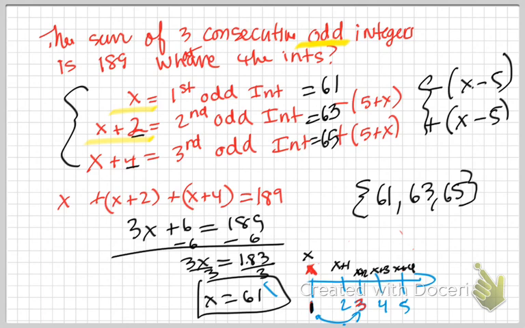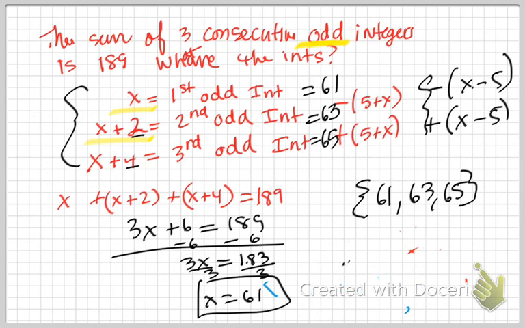But then if it says even and you do 2, 4, 6, does that make x 0 or 2? x is the first one always. The second one is x plus 2. The third integer is x plus 4. And if it's even, wouldn't that make x 0? Nope. The first integer would be x, the second would be x plus 2, the third would be x plus 4 if it's even. Yes. So for showing your work, all you have to do is write x equals the first odd, and x plus 2. Yeah. And then the equation. The equation and then solve. Right. And then the answer.